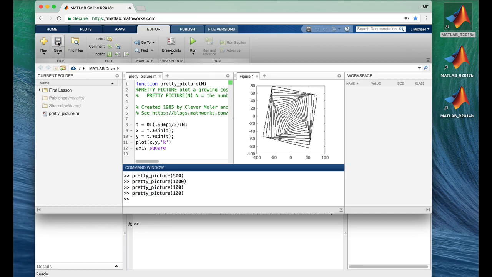At least that's what I keep telling myself. MATLAB Online will save automatically for you about once a minute. But you'll find that when you're correcting errors in a function, you'll need to save more often than that. The installed version saves as soon as you click anywhere outside the editor window, so you don't need to remember to save. But with the online version, you need to remember to do it yourself.